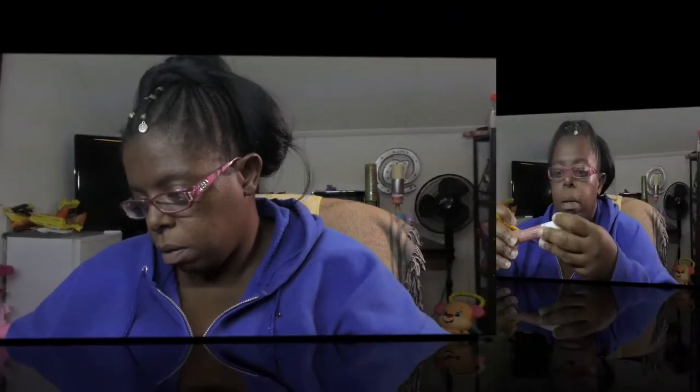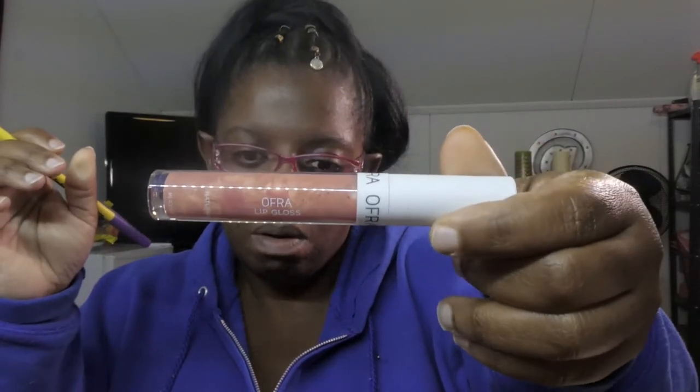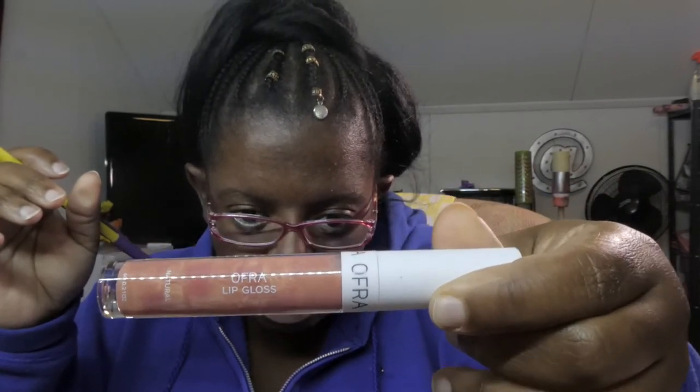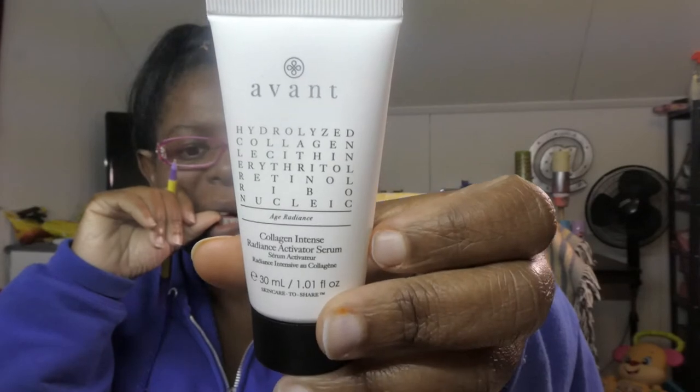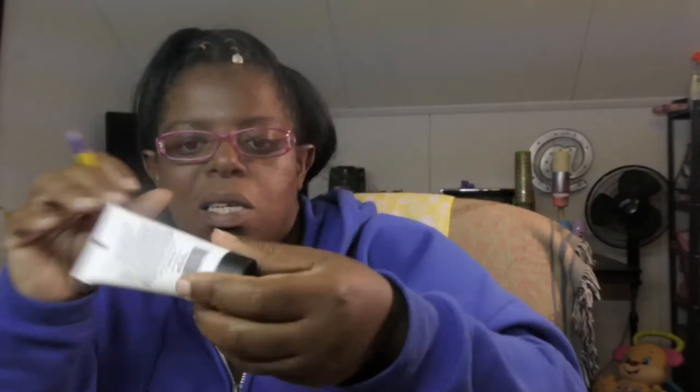Then, okay, this is, I'm looking for lip gloss. Here go a lip gloss. I may keep it. I don't know if you can see that it says lip gloss. But yeah, there's that. And then here is collagen. This looks like a crossword puzzle. Like I said, you sit there and it's sealed. There's nothing you can do because it's sealed. But anyway, this is what was in that bag.